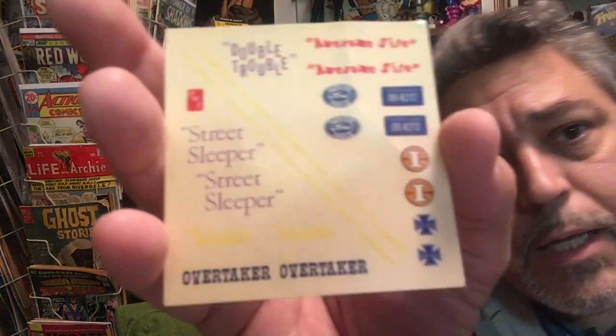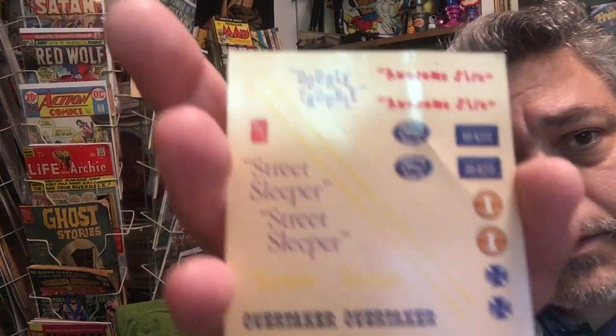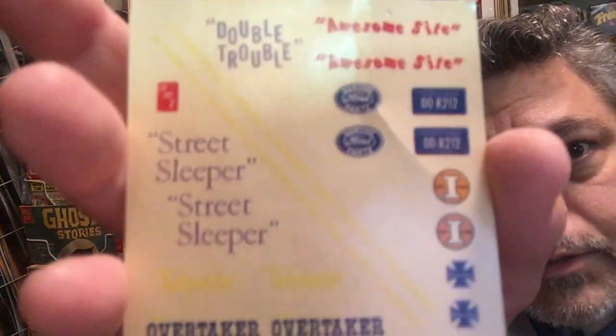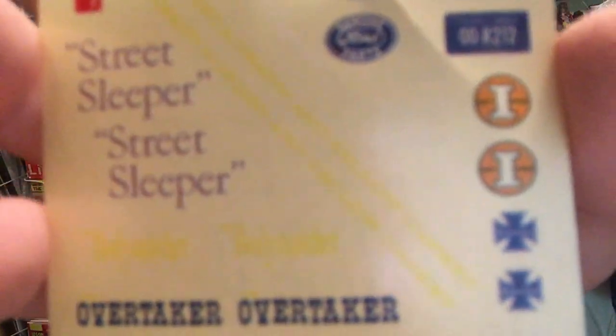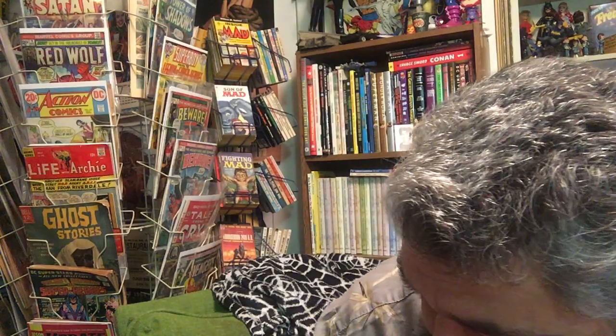You know, I got that box when I was a kid. I don't know what happened to the box, and I still have a couple of parts. It was never put together. They're very difficult model kits to put together. They're tiny. But anyway, these were what you could have put on the, I guess, the Dragula was now the Overtaker, the Graveyard Overtaker, or something like that. All right, how about that?